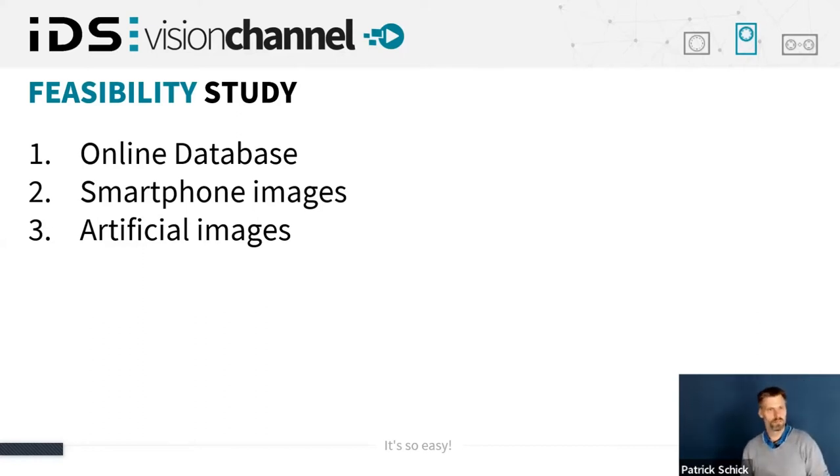Second approach is to use your smartphone and gather images. So just take your smartphone, take images from the object under inspection, try to use roughly a similar field of view and a distance to the object as in a later camera setup, and start taking images. For sure, you could also use the IDS NXT camera to take the images if you have one on hand at a time. For this, there is IDS NXT crawler included in the IDS NXT cockpit, which supports you in the task of acquiring images.